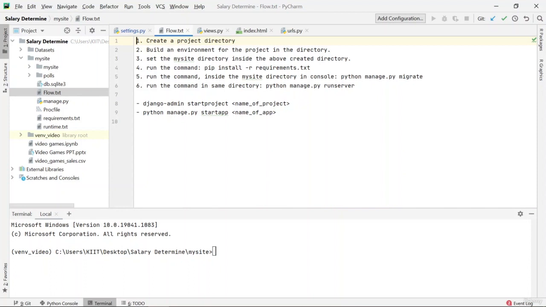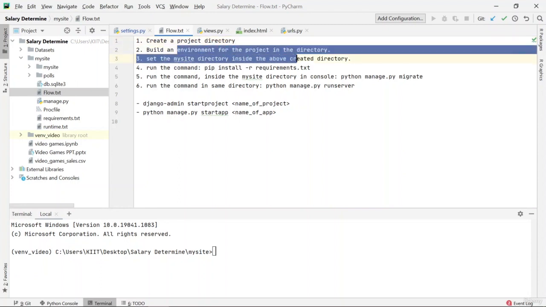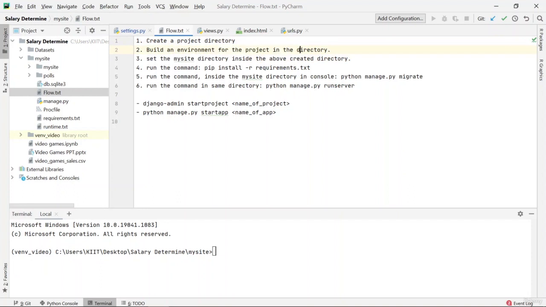So in this code we are trying to set up so that we can use this code locally. For that, you just create a project directory. Once you have created a project directory, store this code there, and then build an environment for the project.